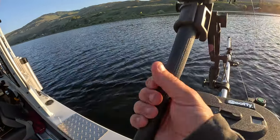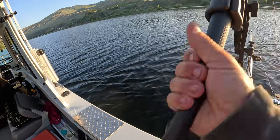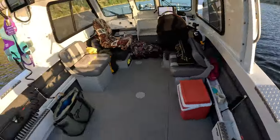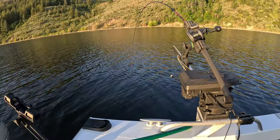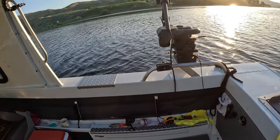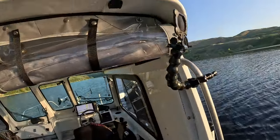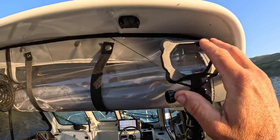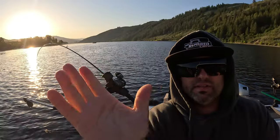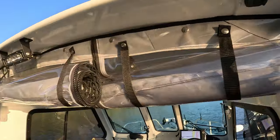Look at these grips. Tapered carbon with grip going each way. But foam, just beautiful butt. Get bit right now, we've got a little dry streak. What else am I missing that people ask me questions about? What I hold my GoPros on are snap mounts. That's where you always see me. They go boom, and they stick right on there. They're magnets, and I have a magnet on my GoPro.